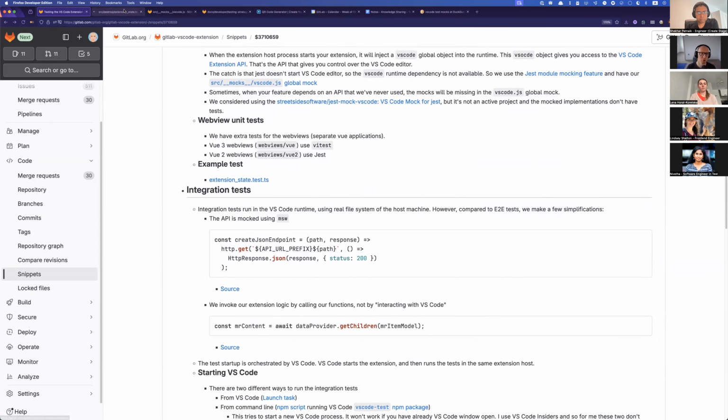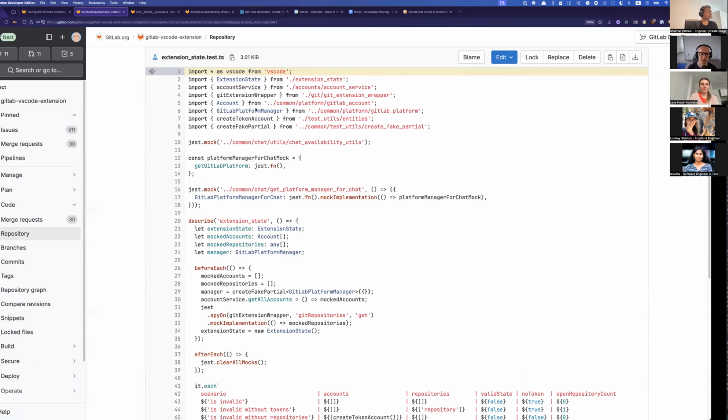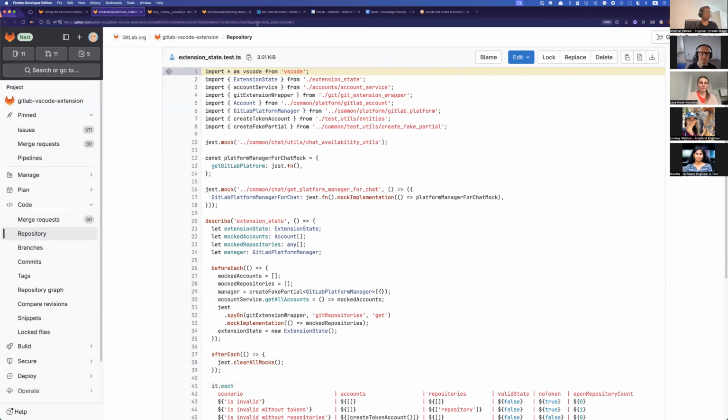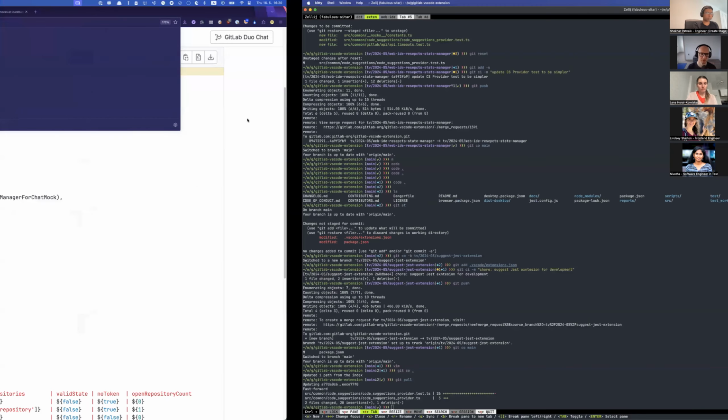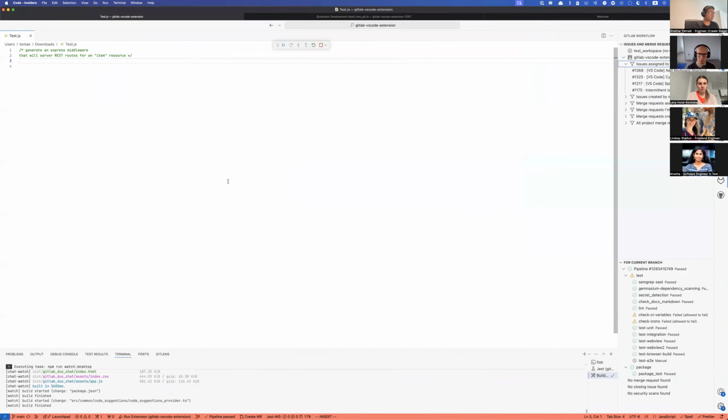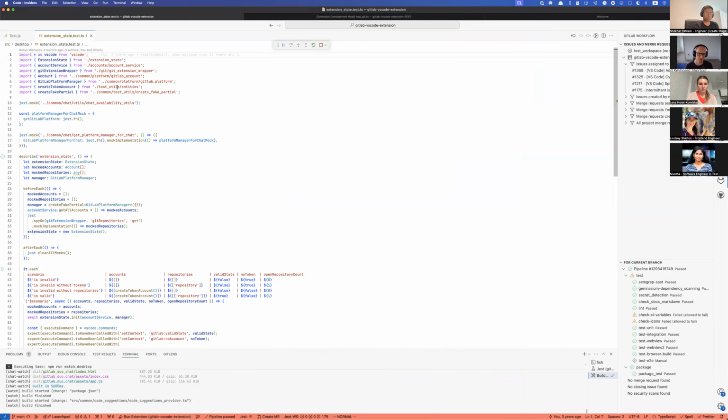Example test, I'll show you. It's going to be best if I open it in the IDE. Extension test. Here we go. So I'm just quickly going to walk you through. This is how a unit test would look.